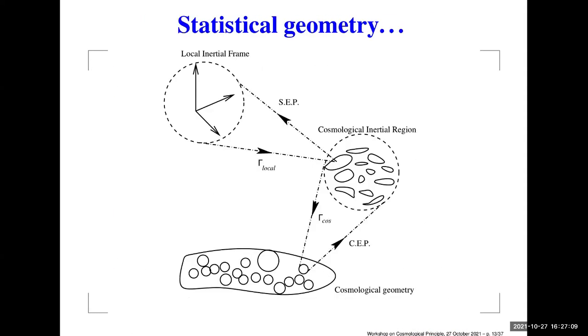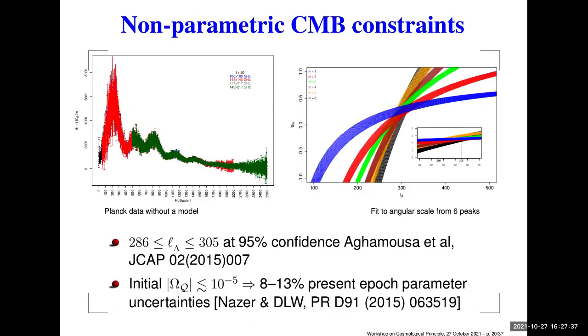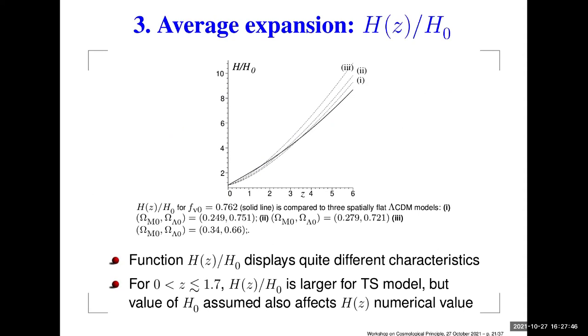It's the picture of how you embed small regions into big regions, just as you embed a local inertial frame into an Einstein geometry with the strong equivalence principle. When you're looking at first derivatives of an expansion, that's what the Hubble parameter is, it's like a connection, that's where you have to actually have a different geometrical construct other than cutting and pasting exact solutions of Einstein's equations. Right, okay, I'm going to run out of time.